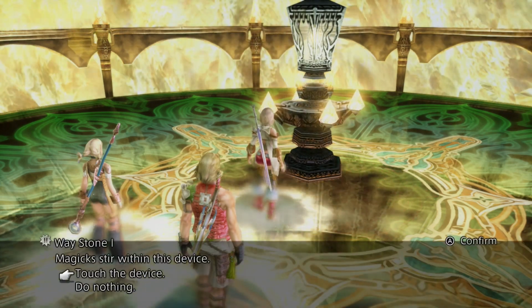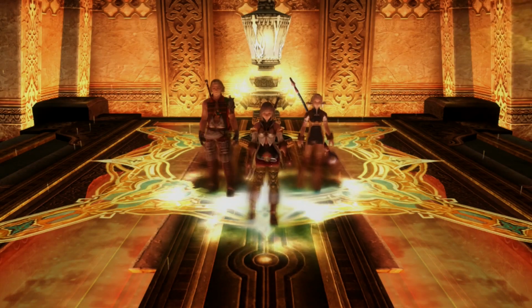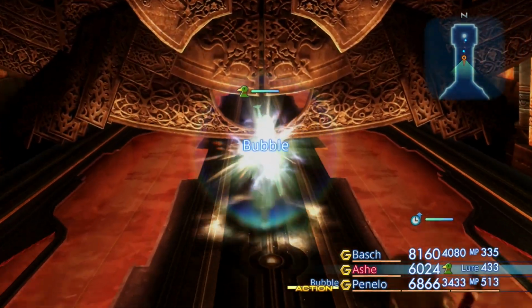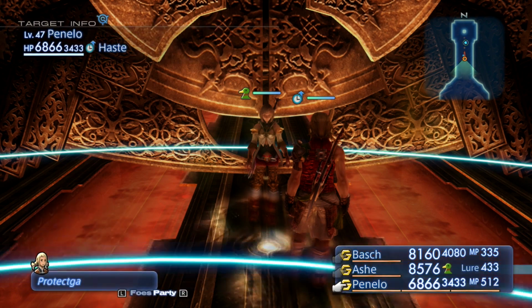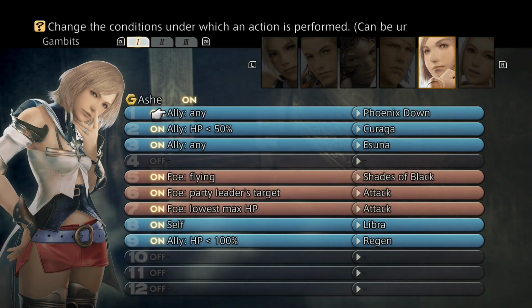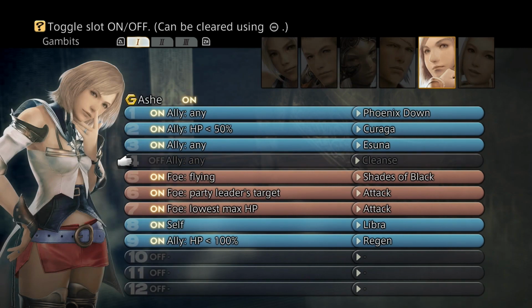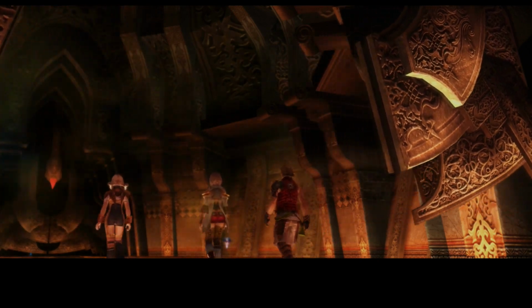Now then, Way Stone 1. Back in Giruvegan, the Gate of Wind. Yeah, this is a weird place, definitely. And you can prepare to cast Cleanse, just in case. Through Bulwark Minas to the next Esper battle.